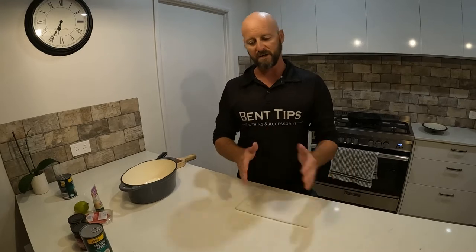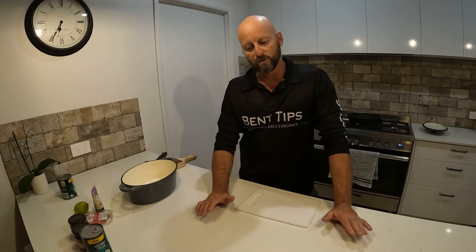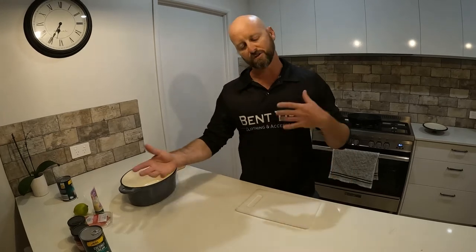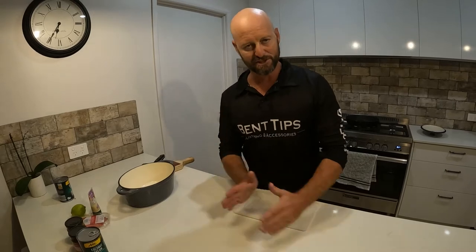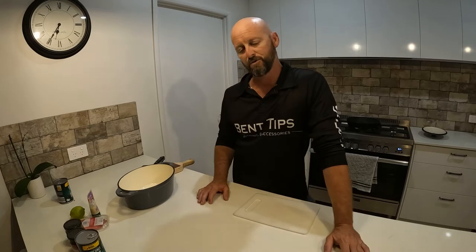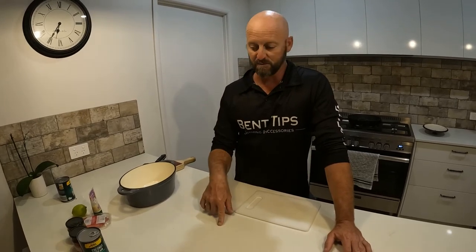So I've dispatched him, cleaned him, and separated him because we're going to do basically my brother-in-law's recipe. It's a chilli mud crab, because he said do not go and punish yourself with a cooked crab with no flavorings, no spices. He said ease yourself into it because I'm not actually a huge fish eater, but I do appreciate fresh fish. It's pretty nice. I've got the recipe in my head and on the board behind the camera so I can keep looking at it for referral. Let's get started.